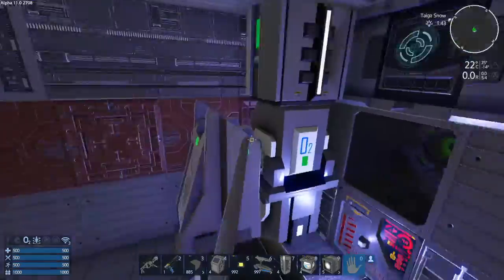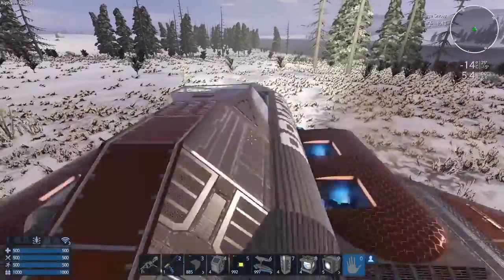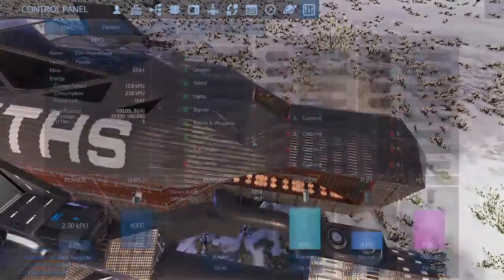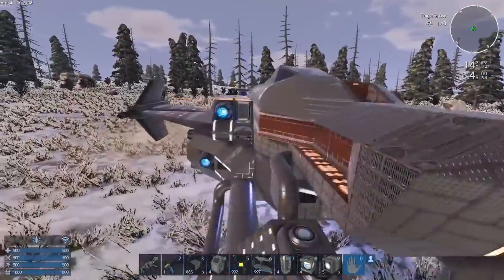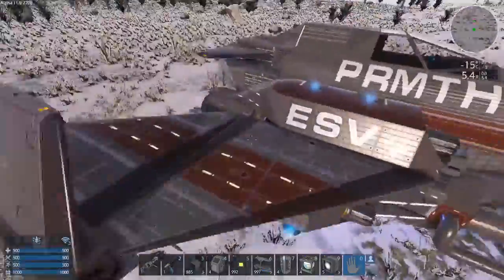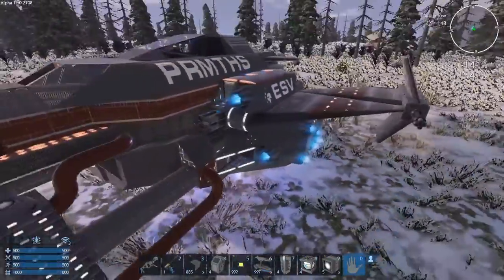I want to add some RCS to it and cargo extensions, but I don't really know how to add because I'm out of CPU already. I could remove some weapons. That's something I can do.